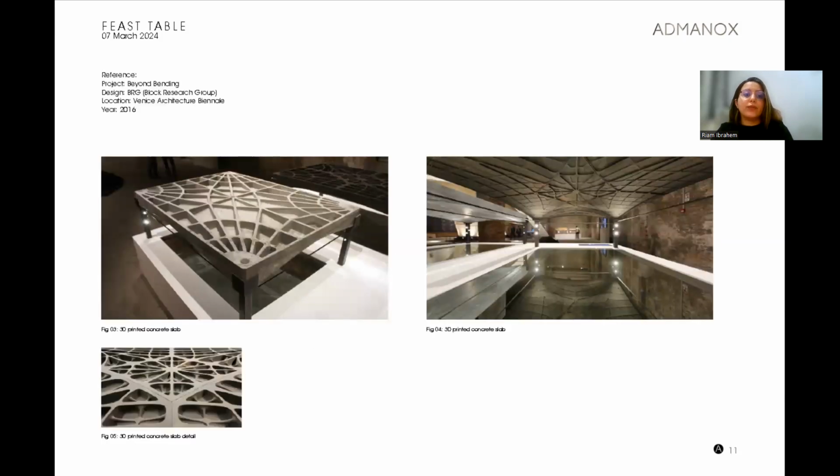So as you know, before in my previous recordings, these are the references that I looked at by a block research group. It's called Beyond Bending, and they are concrete slabs.